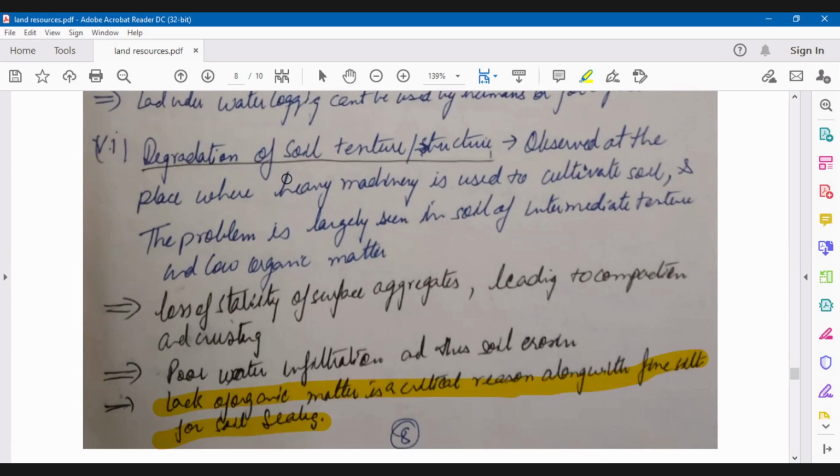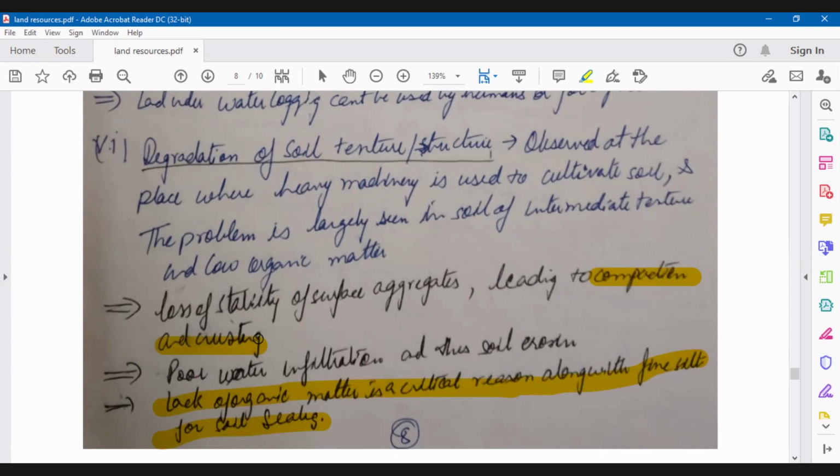Good soil texture is important for a good crop. If you are using heavy machinery, there is compaction and crusting. Compaction means getting compact. If the soil is getting compact, then the porosity is getting less. The next is crusting. You can take an example of crusting which you see on river beds. Whenever the land dries up, crusts are visible. I'll put up that photograph when I give you the notes.